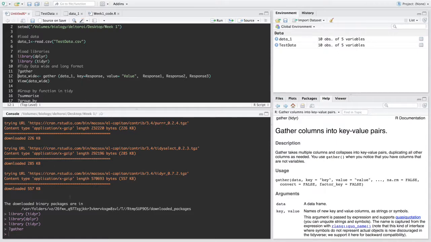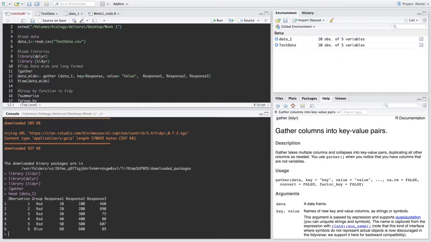So let's take a look real quick at our first data set, which is data_1. And what we see here is that we have essentially 10 observations. These are just the first 6 of these different response variables. This is your standard traditional format where each observation, observations 1 through 10, has all of the different values associated to it. This is going to look pretty familiar to the way that you may handle your data.